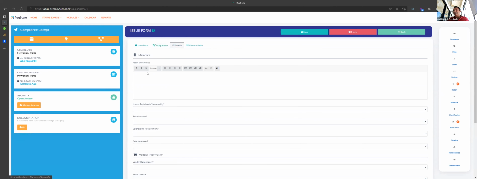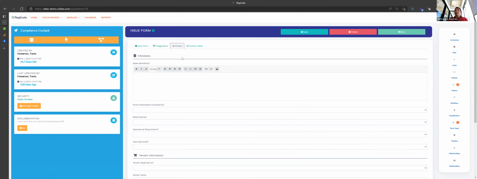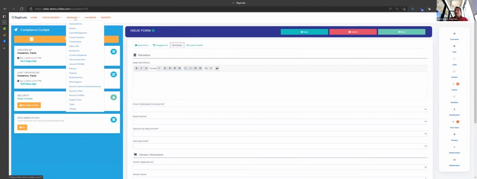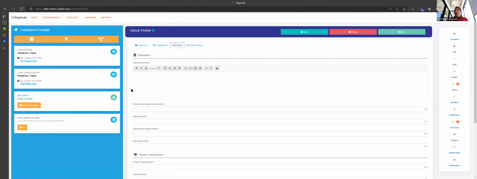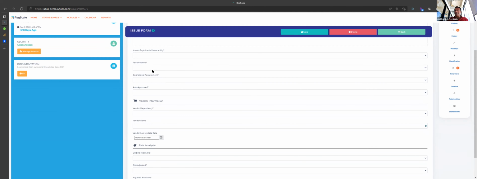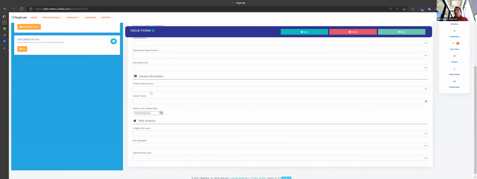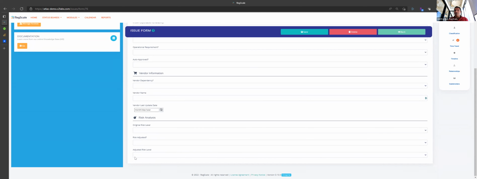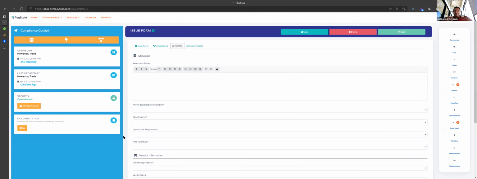And then we've modeled what FedRAMP has done from a POAM standpoint. So you can define what the asset identifiers are, and of course you have the ability to bring in assets. Was it a known exploited vulnerability? Is it a false positive? Is it an operational requirement? Is it auto-approved? Are there vendor dependencies? You can do a full risk analysis and manage risk and how that risk trends over time, all within RegScale. So this is really bringing governance from an automated standpoint to life in a platform and really saying, have you implemented zero trust? And if so, show me. And that's what RegScale is designed to do.